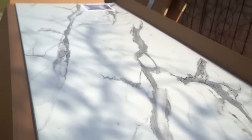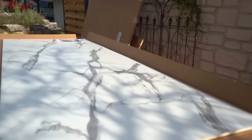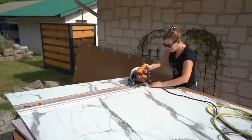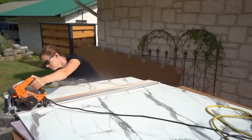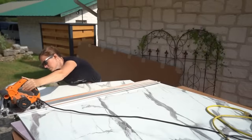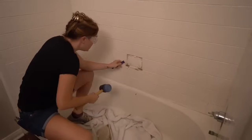It comes in panels that you can cut just like wood, but it's composite that is 100% waterproof. I'm going with the veining design, but they have multiple colors and designs to choose from. And the concept is to cut, then place the back wall of the shower first. So I first remove the towel rack, the soap dish, and the valve and faucet.